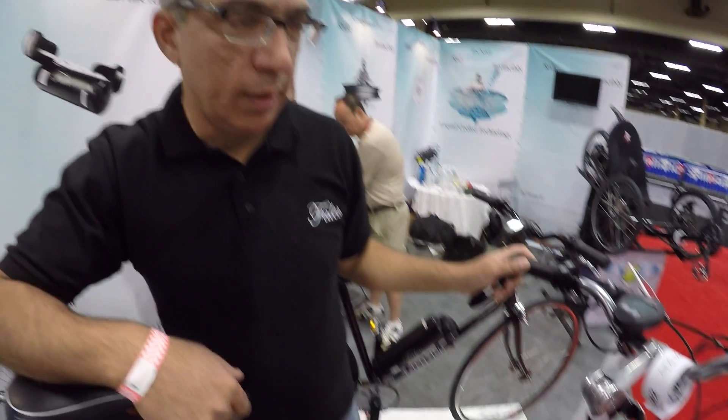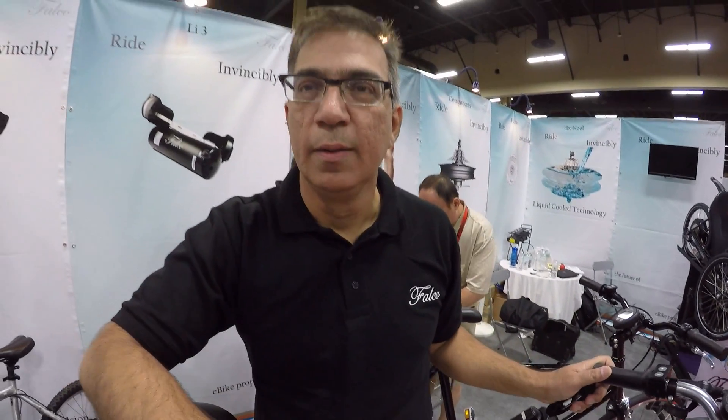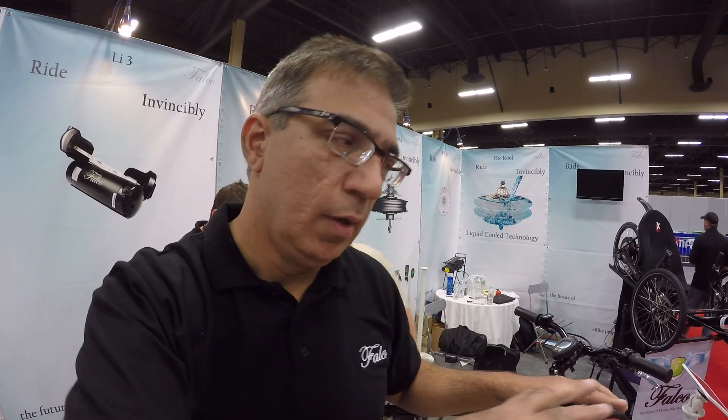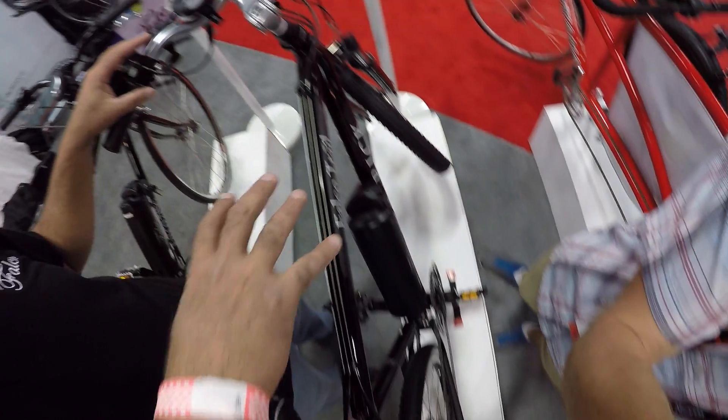How much is this one — the Falco Trail? This one is $2,200 retail. Do you have a warranty? The motors have a 5-year warranty and a 2-year warranty on the battery. It's modular — you can get another battery or upgrade. We've eliminated any fault points. If your console or battery needs replacing, all of them are modular and guided by the motor. The motor really is the master.